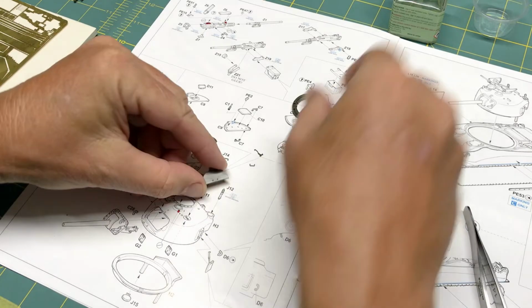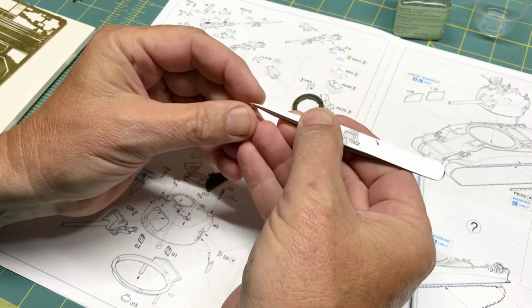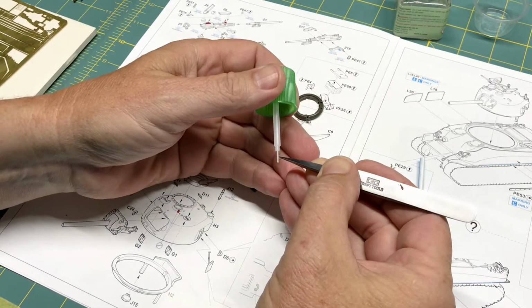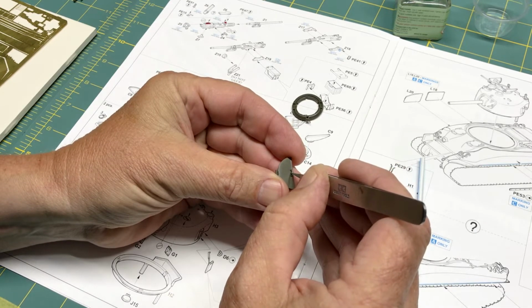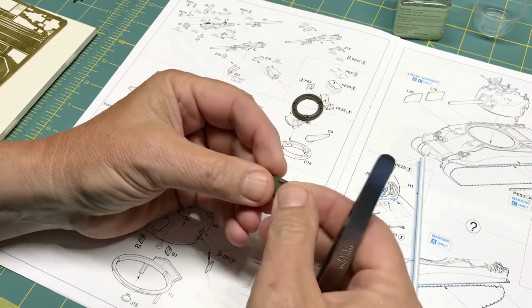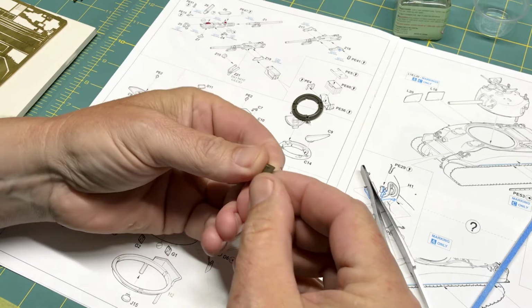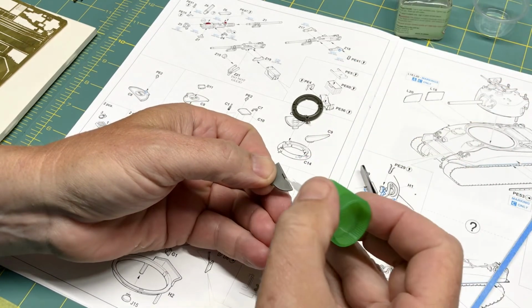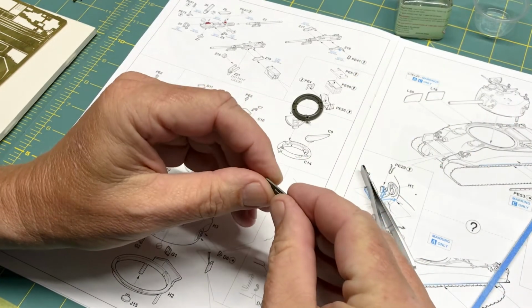The first thing I want to do is put this grab handle on the outside of the hatch. There's locating pins and then two corresponding holes in the hatch itself. Put just a little bit more cement on there to make sure. Settles down really well.